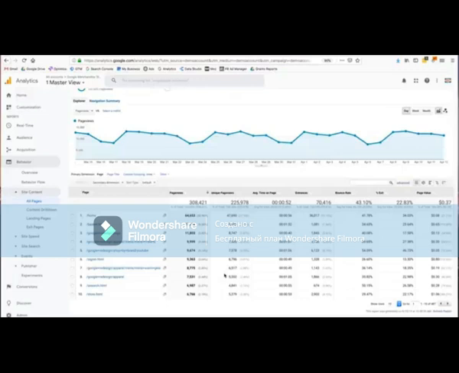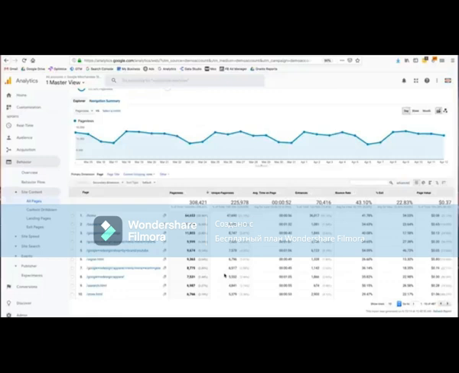However, if the user goes back to the same page in the same session, then it's still going to be one unique page view. But in this case, if they look at the home page a second time, then the home page is going to have 2 page views. If they look at the home page 5 times in one session, then the home page is going to have 5 total page views and 1 unique page view. Okay, so that's why unique pages is equivalent to 1 per session, where page views is an accumulation of how many times the page was viewed in the same session. So in other words, you're always going to have more page views than unique page views.